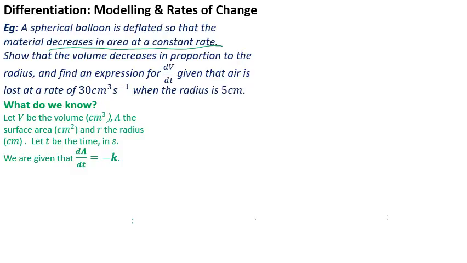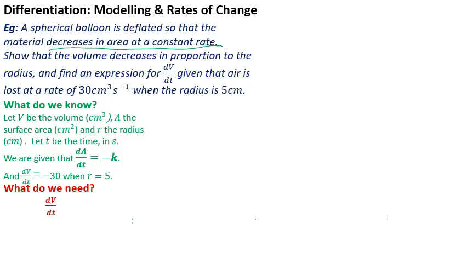So anytime you see a k in differential equations, it's likely to represent a positive constant. Not always, and if we don't know if it's positive or negative, you wouldn't stick a minus sign in front. But if we know that we're thinking of a rate of decrease, or if we have exponential decay, for instance, we're more likely to have e to the minus kt than we are to have e to the kt and then set k to be a negative number. The next thing we're told is that the rate of decrease of the volume is equal to negative 30 when r is equal to 5. So we're given the value of dV by dt.